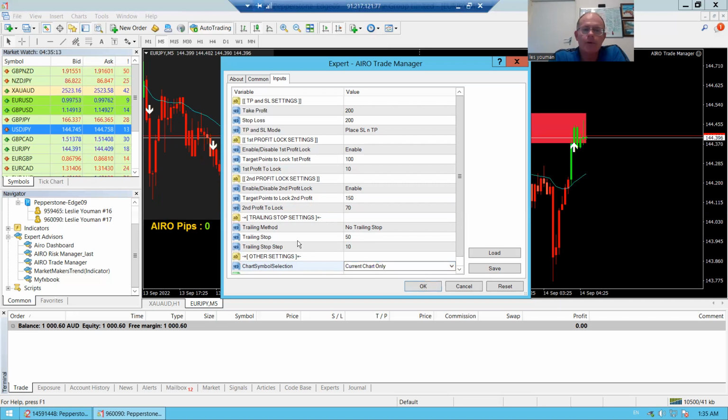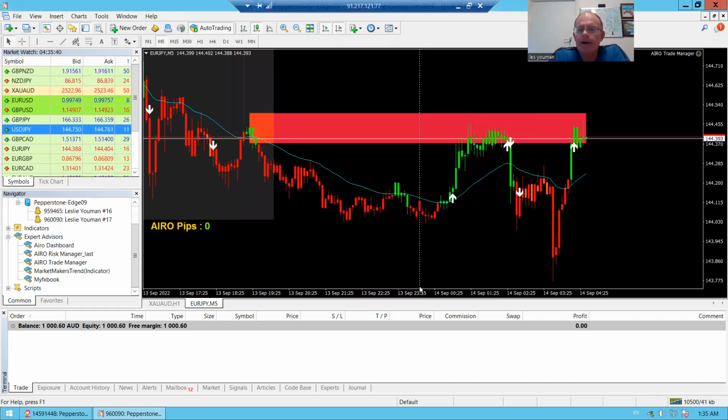Okay, because I am also liking to trade gold, sometimes crypto, and definitely indices, where the 200 points isn't very much on crypto. It's not very much on indices. It's even less on crypto. So these settings would not suit those particular pairs. So I would set them differently for each pair. And then I just click OK. And we end up with the trade manager up over here.